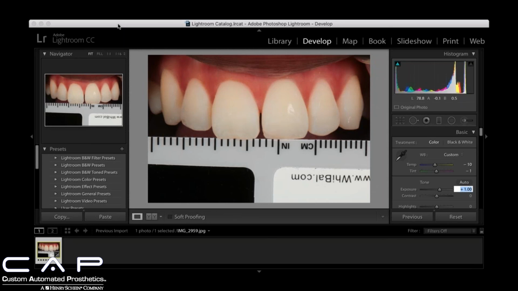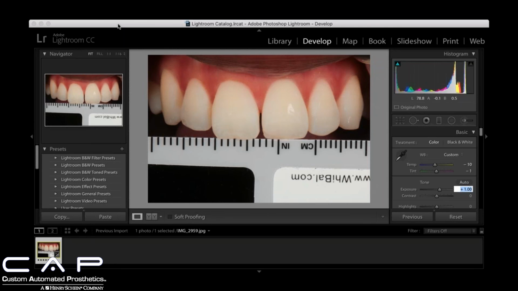Then you have a white balanced, perfect exposure photograph with no specular reflection, and that is pretty much the first step towards this new shade taking system developed by some very intelligent, excellent technicians and doctors.